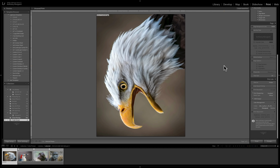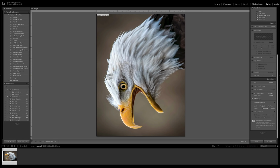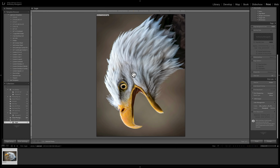You printed your image. Now, if, let's say this is a big seller, I sell a bazillion of these Eagle prints and I want to save these settings, I could just create a saved print and I could give it a name. So I'm going to call it my Eagle there. It's just Eagle, let's say. And I'm going to save it inside to be printed. So it's going to be saved inside this collection. And just click create. And you can see there it is. Now that saved all these settings and the actual image.